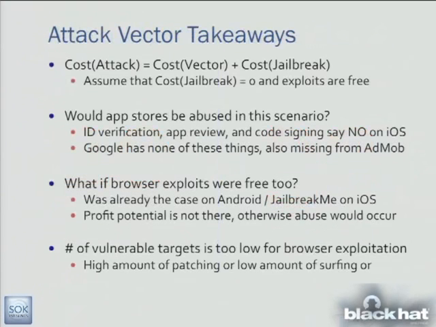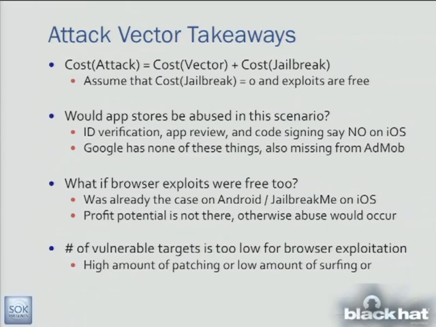So after my long-winded attack vector discussion, we basically have tried to prove that, look, the cost of attack is based on these two different variables, and it's possible for us to increase the cost of the vector so high that it's not targeted. But what if the cost of the jailbreak plays into this? Can we take it out somehow? So what if we reduce the cost of jailbreak to 0, and they're free, and we can get them anywhere? Would app stores still be abused in this scenario? I would say absolutely not for iOS.